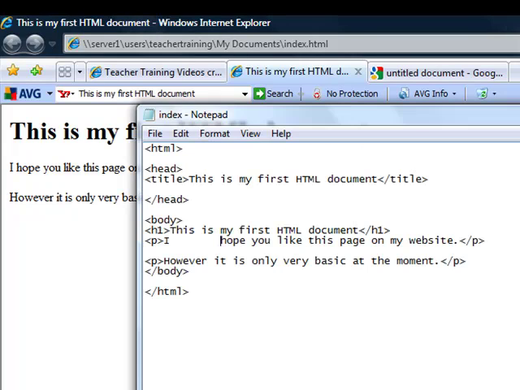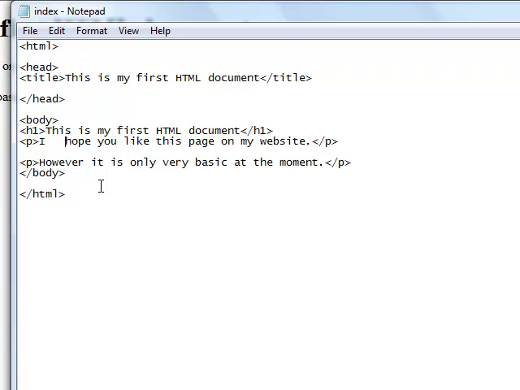However, there is a way of forcing it to include extra white space, and that is to use this thing called an entity. An entity is a little bit of code that tells a browser to insert a specific character. They always start with an ampersand. The one for a space is NBSP, and then they always also end with a semicolon. So that little bit of code there, the NBSP, will add a single space character.